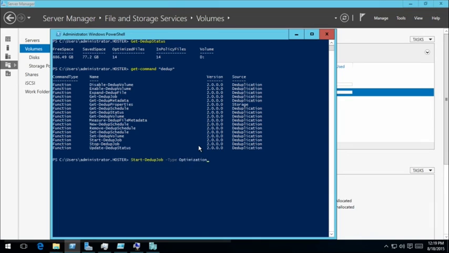Type optimization, which means run the deduplication. Volume that you want to run it on, and away you go, and it'll actually run a dedupe. I'm not going to run it. This will do nothing because I've already deduped the volume. Yeah. This one took about 6 minutes to do the dedupe on. Nice. But it is spread across the cores. It's spread across all the cores. You see all cores being active.